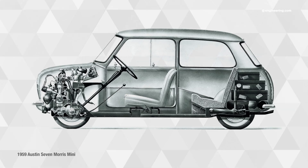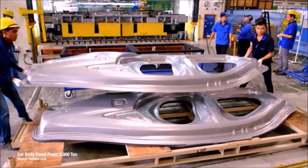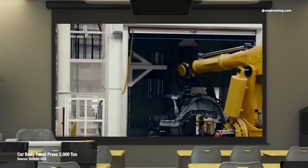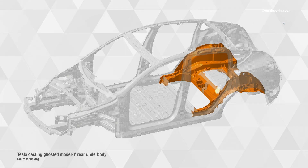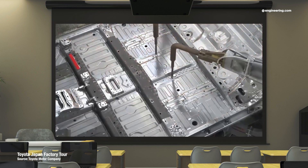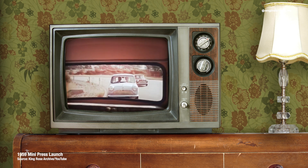The subframes were bolted to the body structure at four attach points for each subframe, and the entire structure was very rigid and light for its time. But the ugly reality of using subframes — whether steel stampings or giant die castings — is that the stresses and loads carried by the system flow through the attach points between the subframes and the body structure. The body in white is consequently strengthened locally at the attach points, and the body must still provide torque boxes front and rear to handle torsional and longitudinal bending modes.